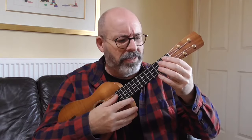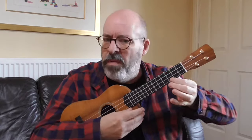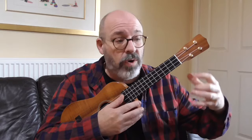If we go back to thinking about scales again, I could play a C major scale like this. Or I could play it like this. With more or less random fingers, and I could do it with different fingers every time. Will it help me? No. It was the same scale, yes, it was all the right notes, but because I wasn't using a rational system of fingering, it was, one, difficult, two, easy to make mistakes, and three, it was not getting into my muscle memory, so I wouldn't be able to do it again to find those notes in a real life situation. It's the same with this hand.